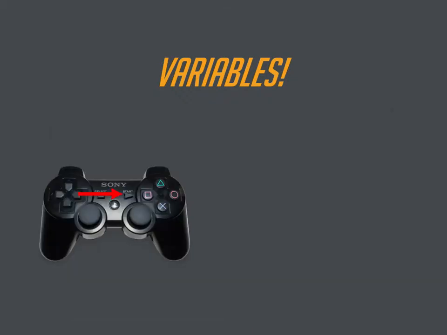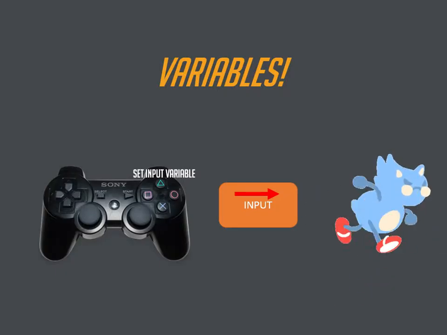So I'm going to use a really simple example. Imagine that I can only hit right, left, up, or down. What I want to do is take that input and put it into a variable. So I push right, so I store that I'm pushing right. And then that makes Sonic run fast to the right. So Sonic is trying to figure out which direction to move by reading from that variable. So I pushed right on the controller, and then that set that variable.